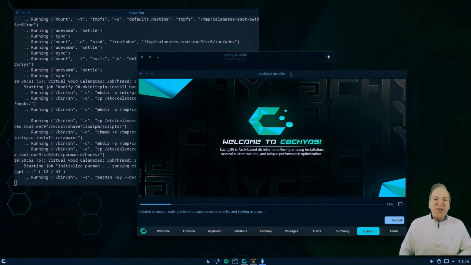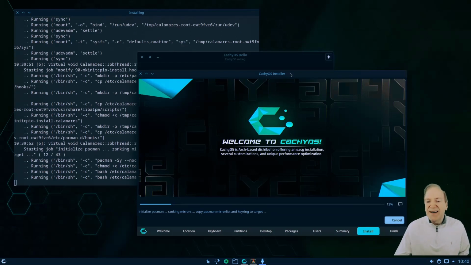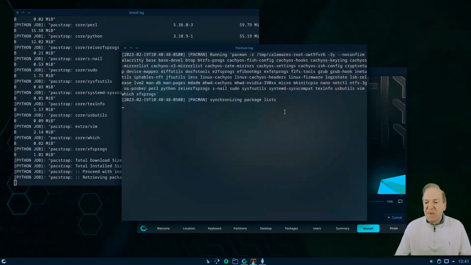And from all the experience I've had with making this video multiple times, there's going to be another log window that's going to show up here as well. And so that's going to cover the installer. So don't let that confuse you. You might have to just slide the log window over a little bit so you can continue to see the status over here. So I'm just going to pause the video, and when it's done, or mostly done, I'll be right back. And I'm back before it's done.